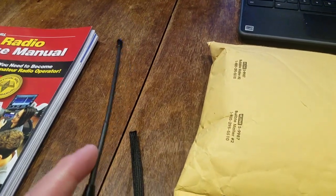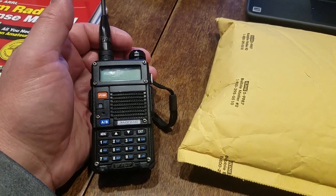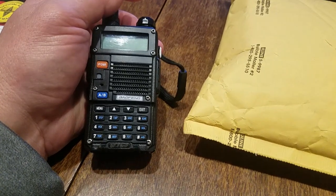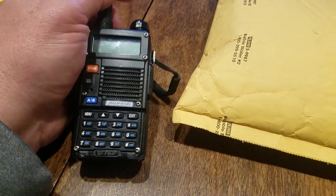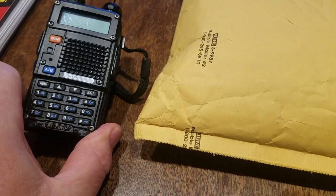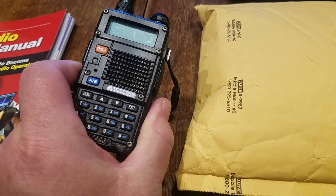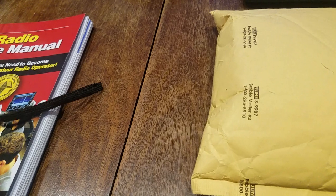The antennas on these little rubber ducky antennas that they call do not work well with these radios. This particular radio goes up to 8 watts power, and it serves both 2 meter and 70 centimeter bands. So in other words, the megahertz are right around 140 something and 440 something, 430 somewhere in there. So I've been kind of practicing, not transmitting with this, but practicing setting it and all kinds of things. The thing is fully programmable with a computer.